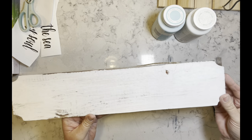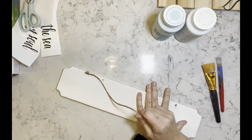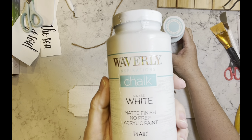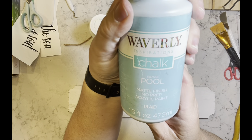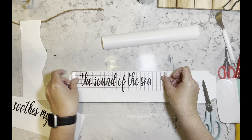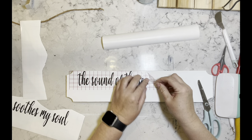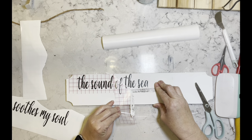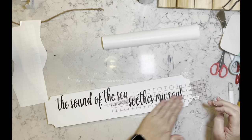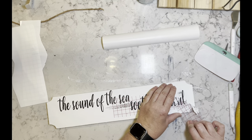I have this blank from Michael's — it's not real tall but it's fairly long. I have the white Waverly chalk paint and then the chalk paint in the color Pool. I did cover this board with the white Waverly chalk paint, and as you can see I didn't let it dry fully — so note to self and to all of you, don't be impatient, let it dry.